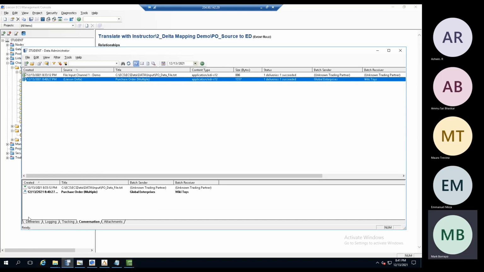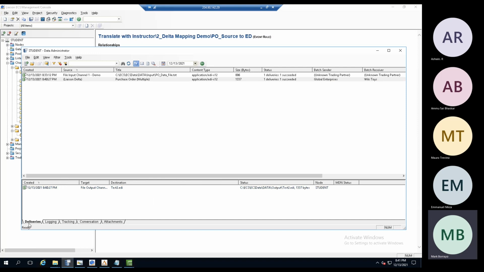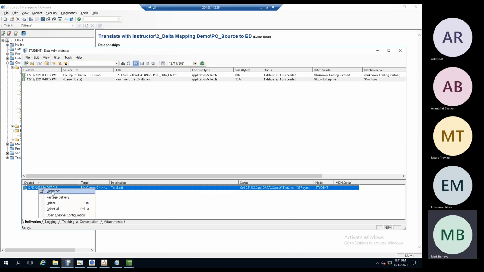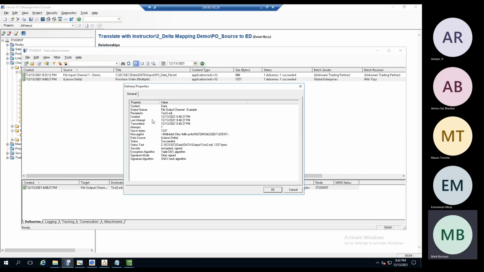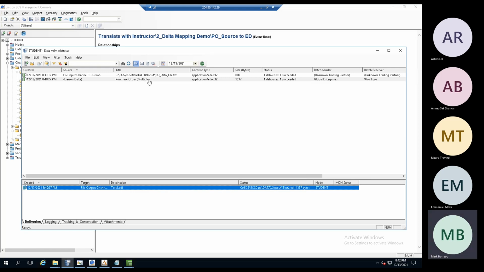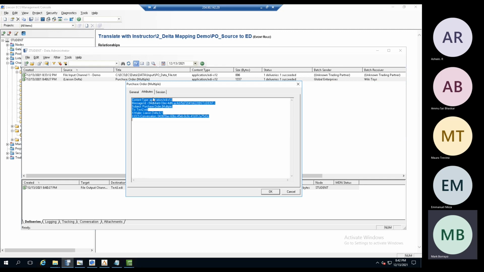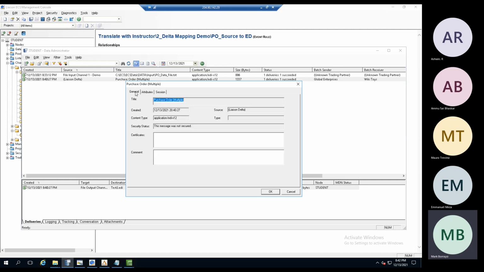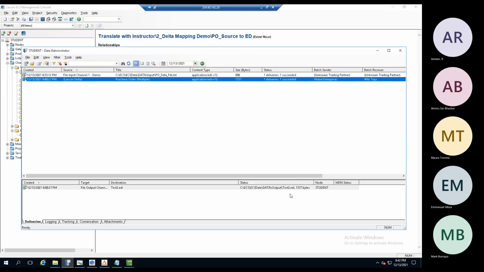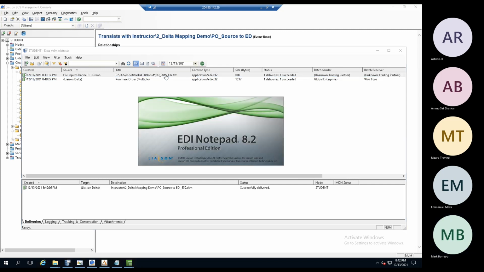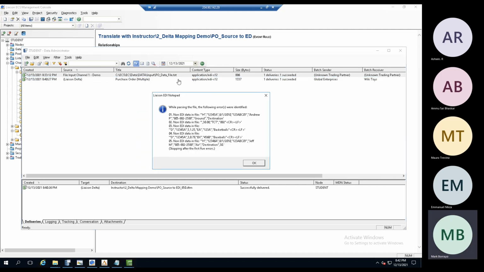Now there are various properties. If you go back to the deliveries tab, you can select any one of these, right click, and go to properties. You can get a sense of the time and measures of the particular execution. You can go to the properties related to the transaction itself, and glean information about header information and any session logging that might occur. You can double click on either one of these and open up a representation of that data.